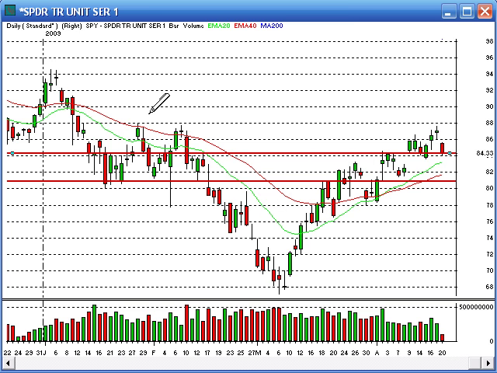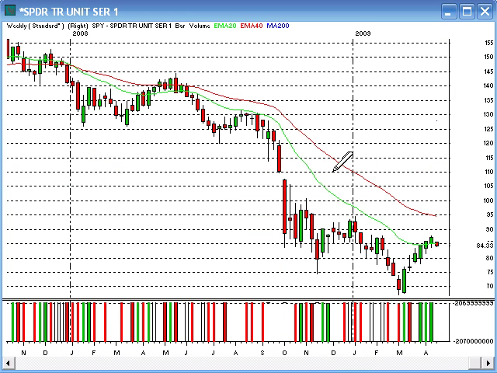And actually, if I just take a moment and flip this daily over to a weekly chart, here you can see the moving average resistance. This green line is the 20-period exponential moving average. And you can see how even though it pushed through during this time frame here and tested here, the 20 has been the dominant resistance level for really the entire bear market over the last couple of years. So it's a very important level.